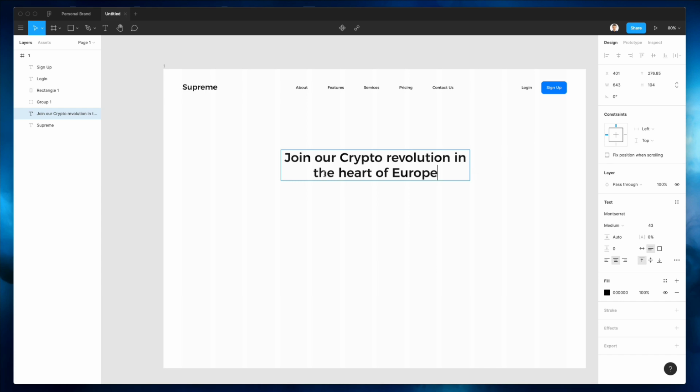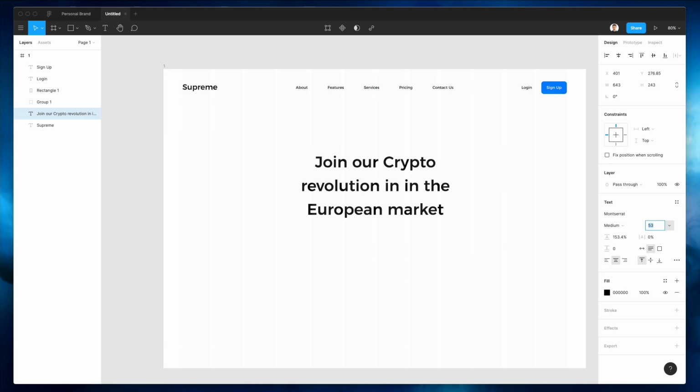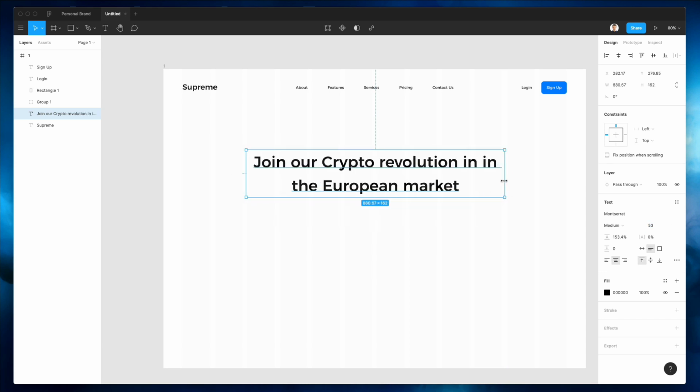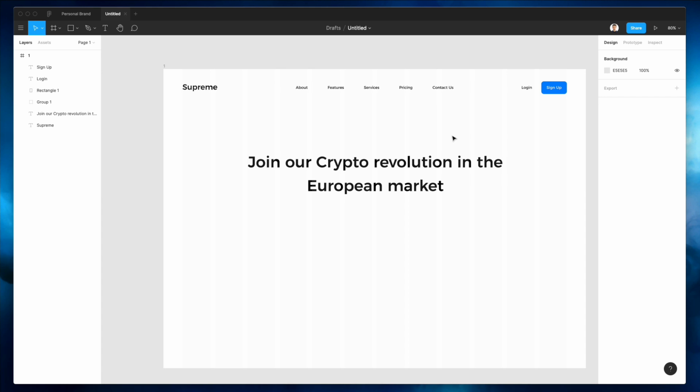Direct Revolution, European. Okay, that's about right. And we're going to make it just a little bit higher. Let's try and make it bigger, and that will do. All right, so far so good.